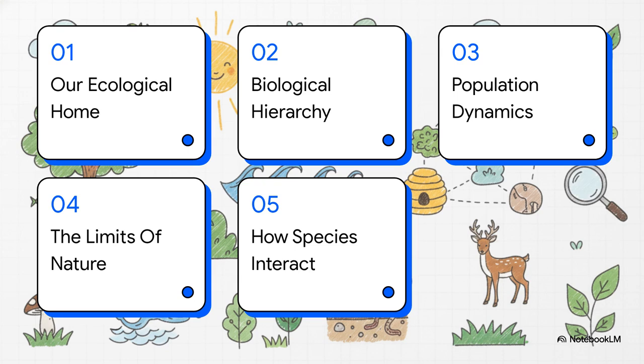All right, so here is a quick look at today's course syllabus. First up, we'll establish what ecology actually means and welcome you to our ecological home. Second, we're going to climb the biological hierarchy. Third, we'll zoom in on population dynamics. Fourth, we'll hit the limits of nature. And finally, number 5, we'll wrap up by exploring how different species actually interact out there.